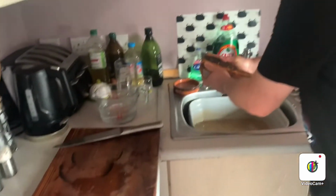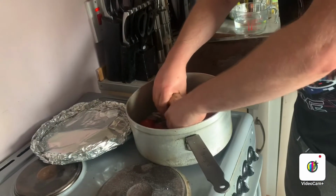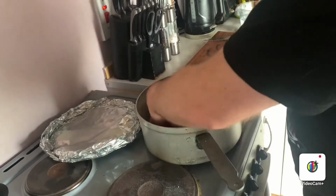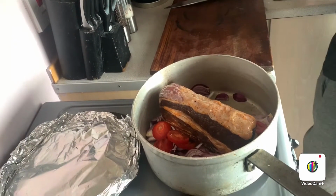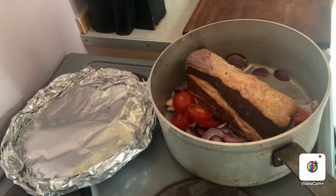Remove the beef from the sink or the basin and water. Don't need to dry it off. Just sit it in there so that the bone is kind of held up. This will probably fall onto its side, but it's not a major issue. But if you can use the vegetables like that to hold the beef in place.